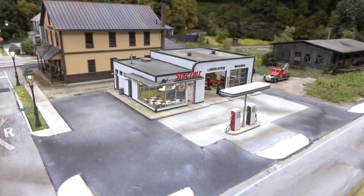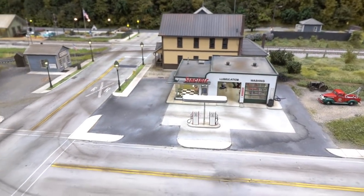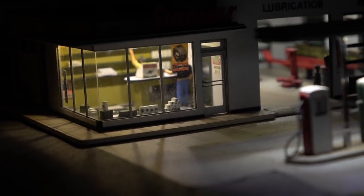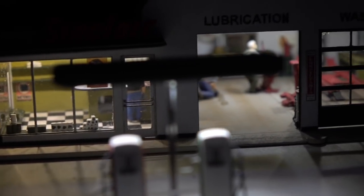Tell you what, just for fun, let's go ahead and pop the lights off. I'll just kind of drone backwards here. Don't mind me shaking the camera. And then I'll just turn the... Now it got really dark, but you can see the light from the canopy, the lights inside. Don't know if it'll focus if I try to zoom in. May or may not, I can't really tell. But I'll tell you what, that looks good, man. I'm really happy with the way this all turned out.